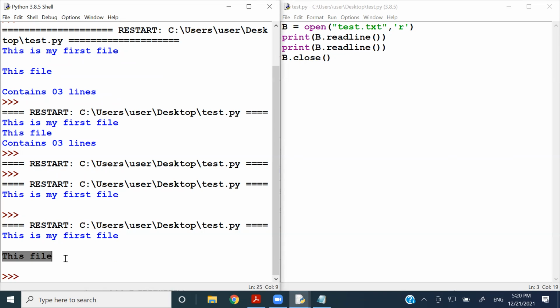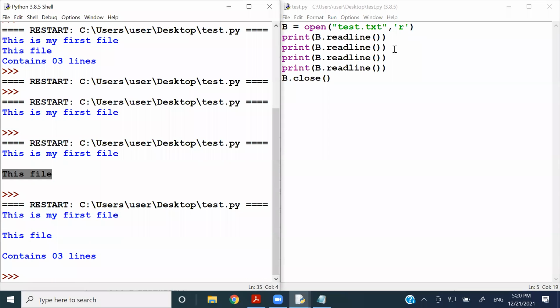Right, and use another one and another one. So 4 readlines. Remember, my file has only 3 lines. So I have saved it and I'm going to run it.